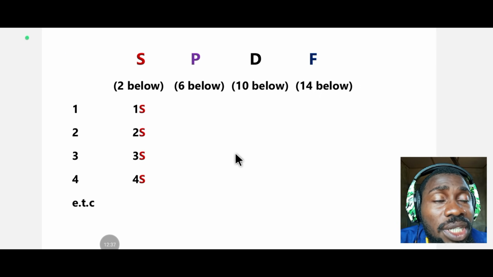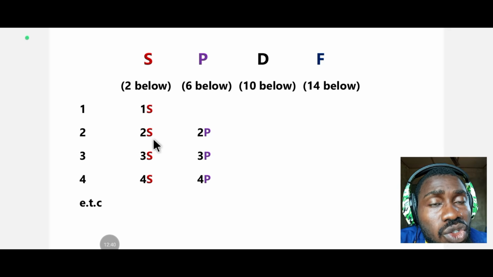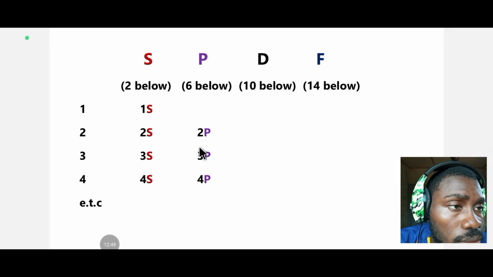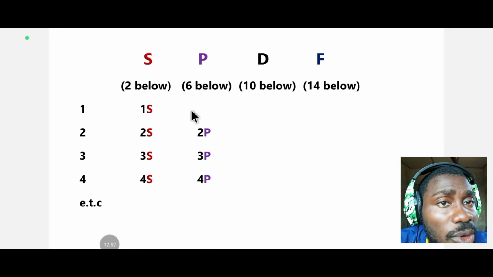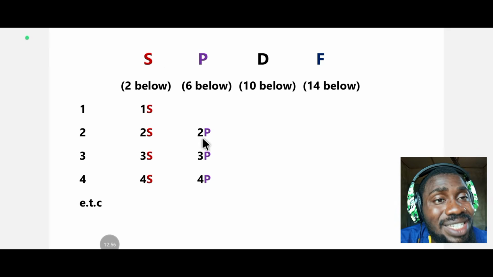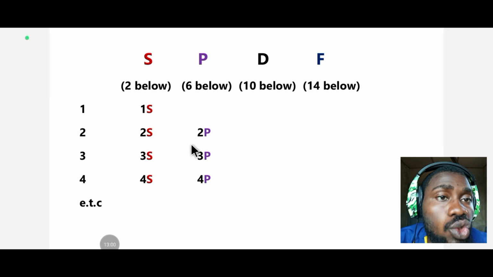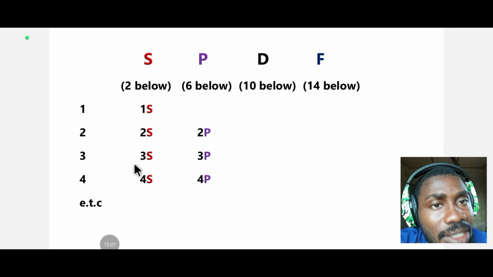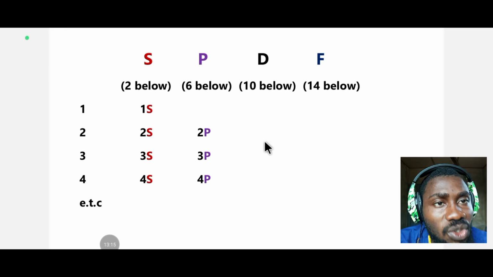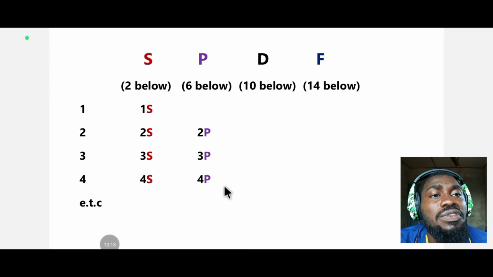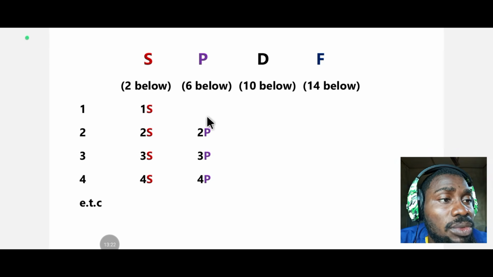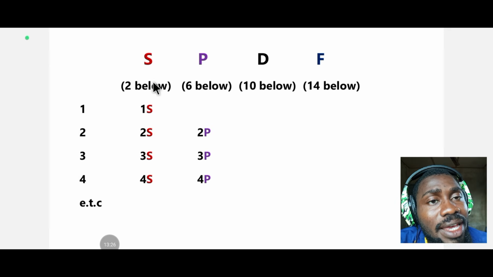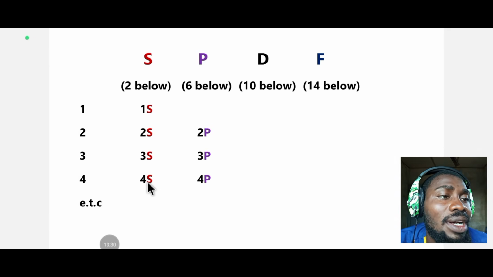We are going to do the P orbital now. If you notice, since P is the second orbital, we did not start from number 1. We start from 2 because it represents the second orbital. The third orbital starts from 3, and the fourth orbital from 4. So we numbered it 2P, 3P, 4P. Remember, for the second orbital we start from number 2. The first orbital is S, starting from 1 down to 4, or as long as it's going to be.